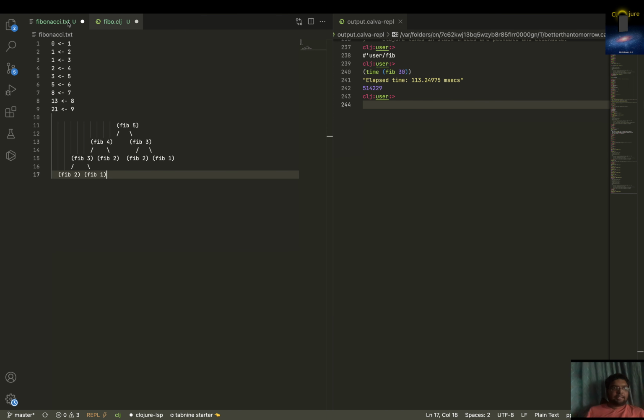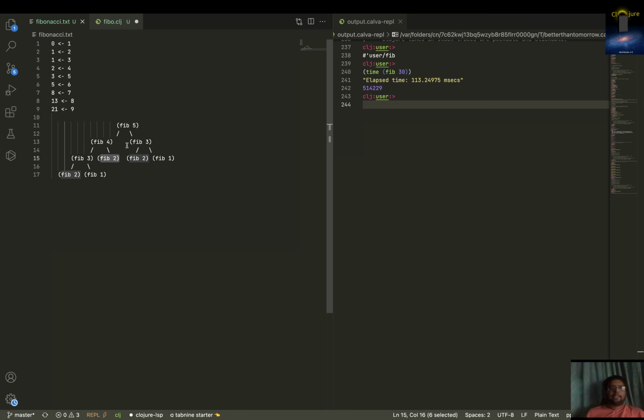what we can just do is tell Clojure to memorize. So it'll memorize, okay, Fibonacci of 4 is what, like 2. Fibonacci of 3 is what, 1. It'll just keep memorizing. So let's say what is fib 2 over here. It's been called 3 times over here.